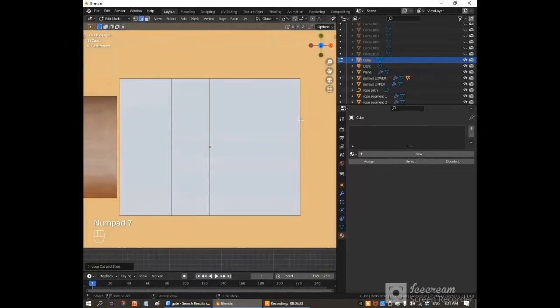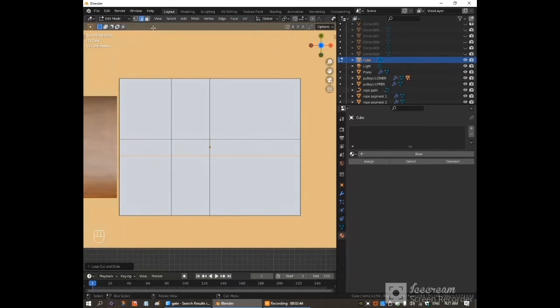And then press 7 on the numpad to go to top view. We're going to add a couple more horizontal loop cuts. Hold Control, press R, left click once, move it up. Hold Control, press R, left click once, move this up. And then what we want to do is go into face select.